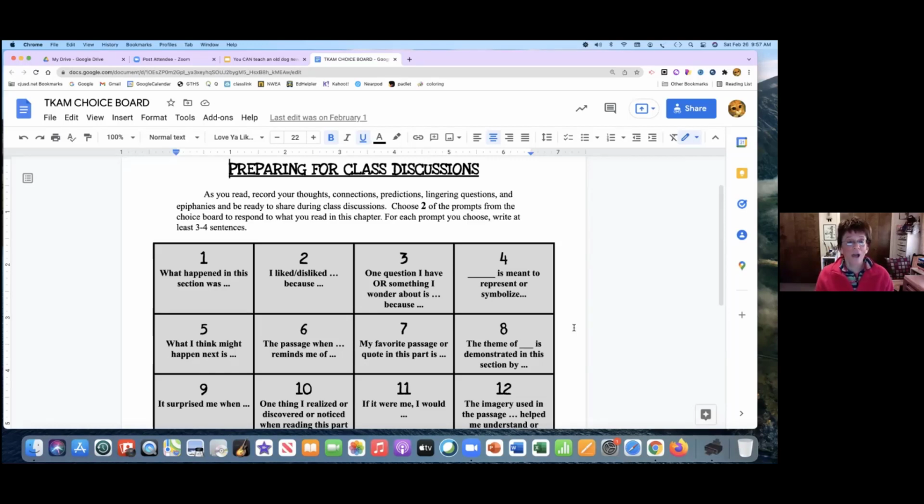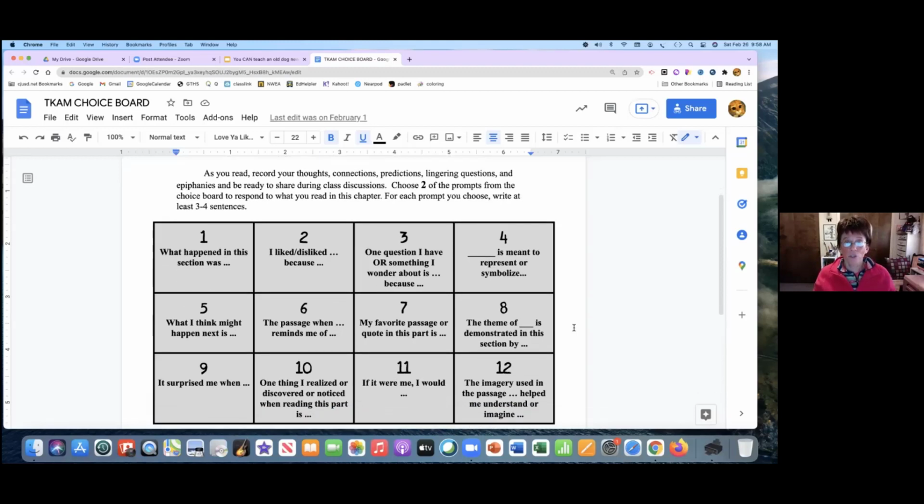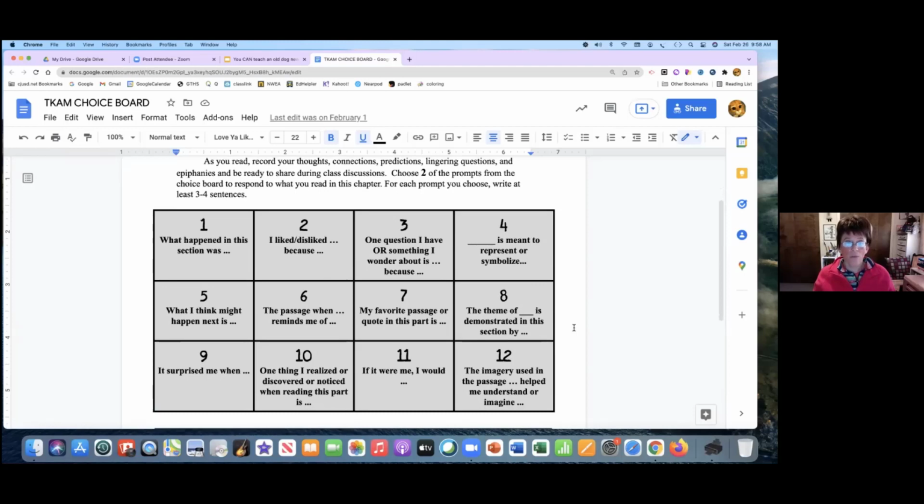And so I have a mix now. I do have to confess, I have a mix where the kids do have to, while they read, answer some questions as well, because I'm also trying to teach them how to answer a question using words from the text, because in the end, they're going to have to write a literary analysis essay. But when we start, the first 3 chapters, what we do is this, and they have a choice board. So there are 12 choices, sentence starters, and they have to choose 2, and they have to respond in the chapter. So they'll read chapter 1, and then they have to pick 2 of these.